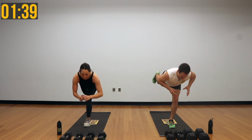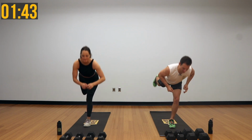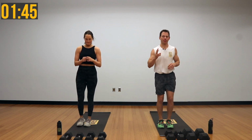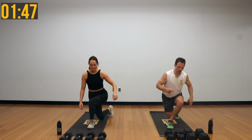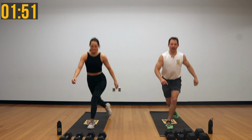Then we're gonna have, on this same leg, a curtsy lunge to knee drive. So your left foot will be on the ground, your right foot will be swinging back at an angle in 3, 2, 1. Swing it back at an angle, bring your knee up to hip height, squeeze the butt cheek of the leg that's down on the floor, and then right back down to it.